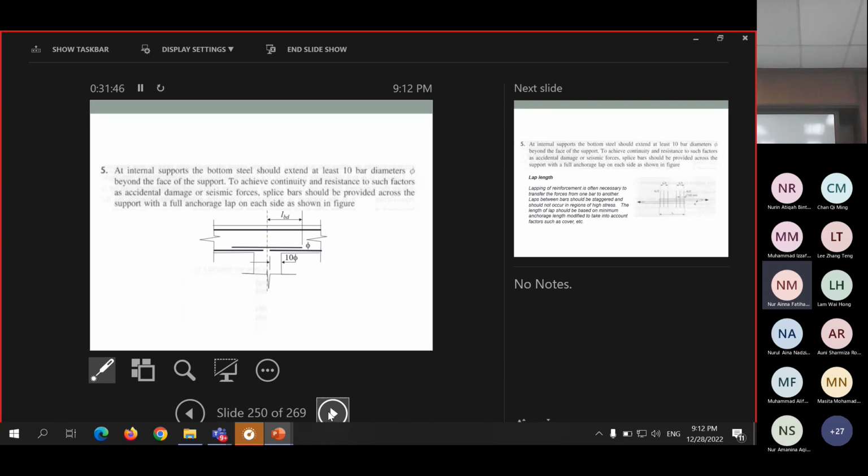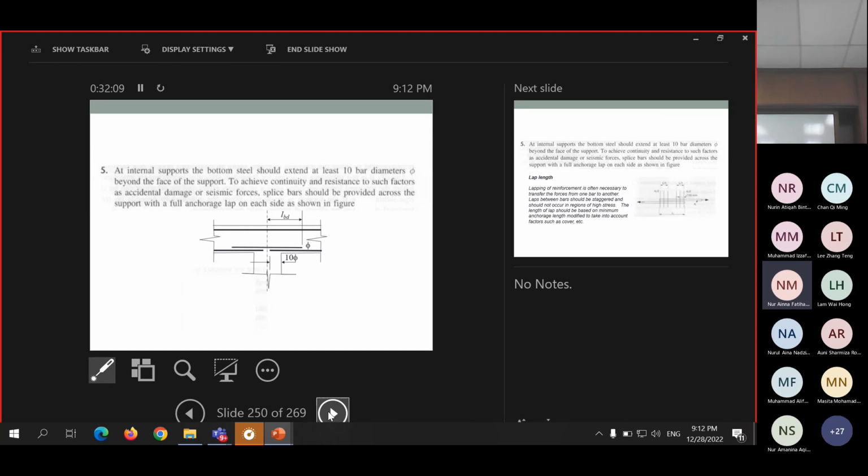And if you have one coming here, and this is not continuous, so you have to provide a kind of lapping. So the lapping here should be from the center line of this at least equal to the design anchorage lap, a full anchorage lap on each side. Okay. So this is at the internal support.